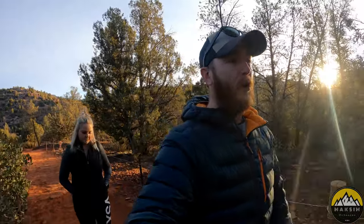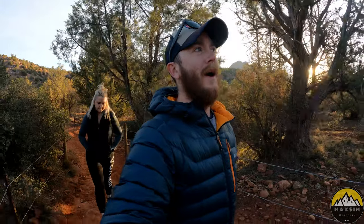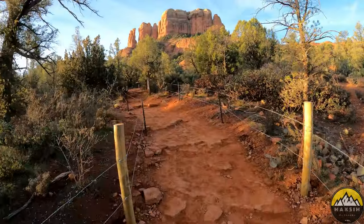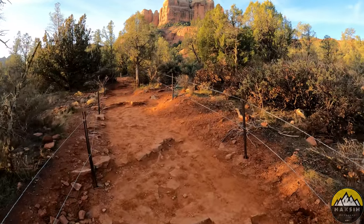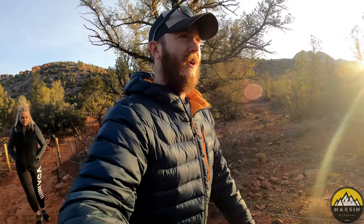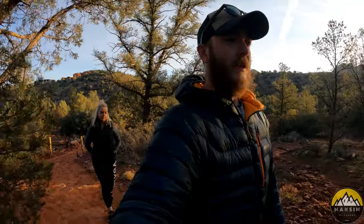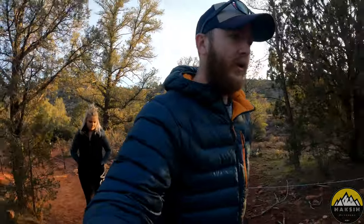So I also opted out of taking my backpack on this trail, which hopefully isn't a bad idea. Got one extra battery, so hopefully I don't regret this. I know whenever I did Old Rag, taking my backpack and the tripod was just an extra burden trying to scramble up some of these rocks. So trying to make it a little easier on ourselves today by leaving some stuff back. So we'll see how it goes. Hopefully I don't regret leaving that stuff behind.